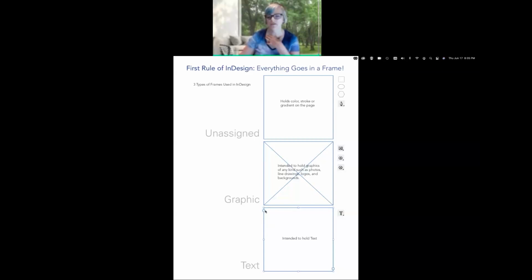Unless it's selected, then you will see these additional squares on the upper left and lower right hand sides of the selected object. So you get your bounding box handles, but you get these additional things called ports. And the ports allow the text to flow in from left to right, go down to the bottom, and flow back out the bottom right to go into another text frame. So we'll be looking at all of that in the coming weeks.